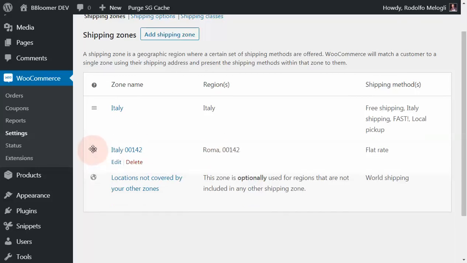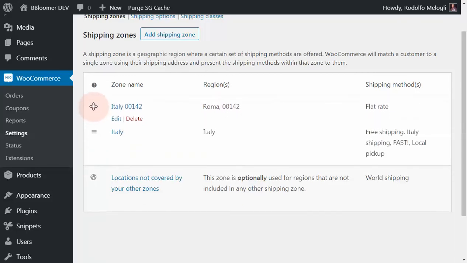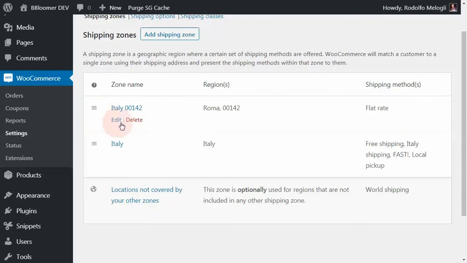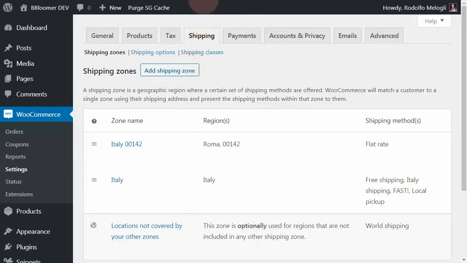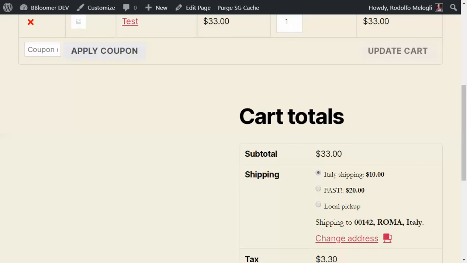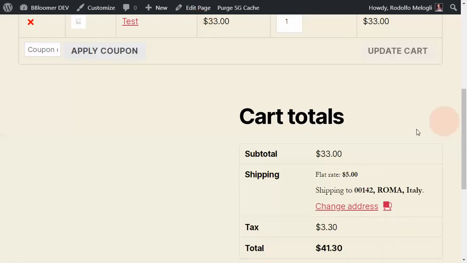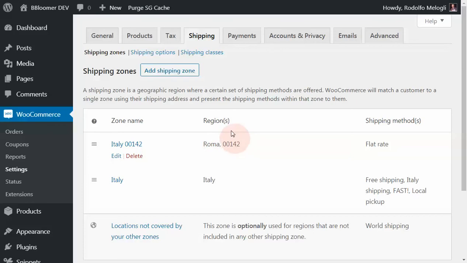Well, we put the more specific zones above the more generic ones. We let the system save, and now if I go back to cart and refresh, I will see that the only method available is indeed the one belonging to the Roma 00142 zone, and there is no mention of the other three methods belonging to Italy.